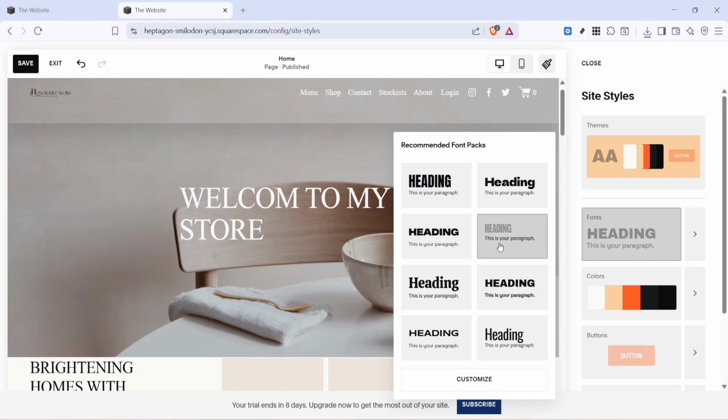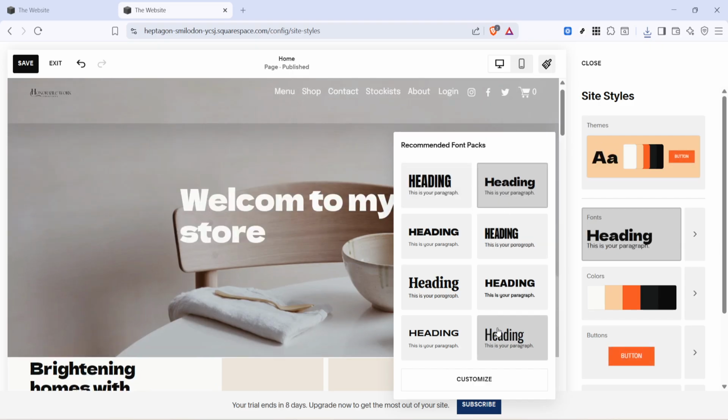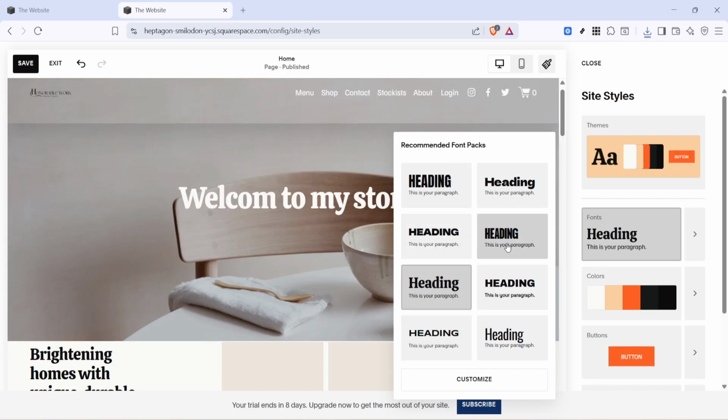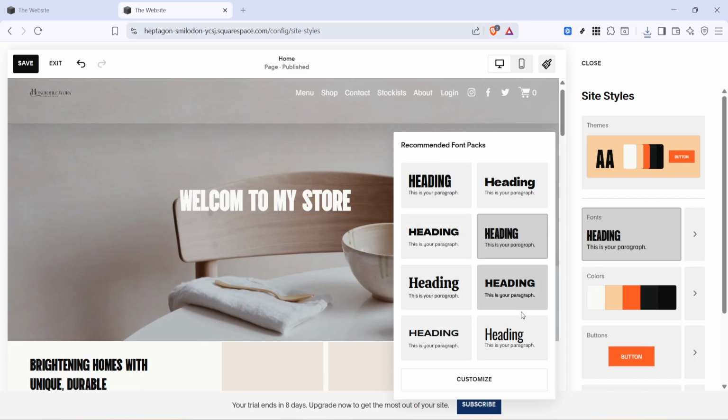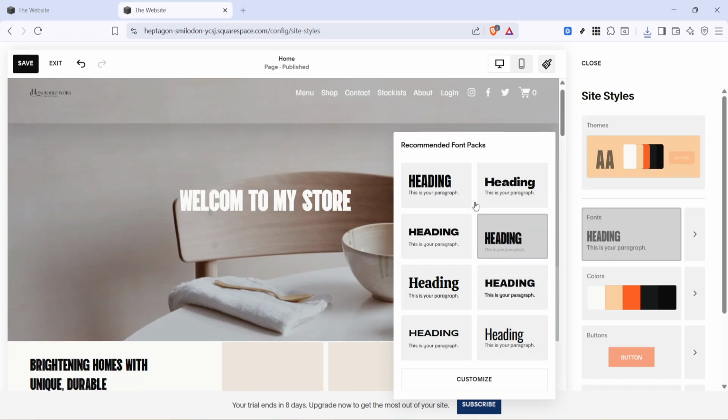After that, select fonts again if prompted within the style panel. Depending on your Squarespace version or the layout of the editor, you may see an additional fonts option inside the design menu. Go ahead and choose it so you can fully open the font controls. This is where Squarespace groups the settings for your text styles and heading appearance. At this point, you'll be in the correct section to work with your heading typography, including the H1 style.